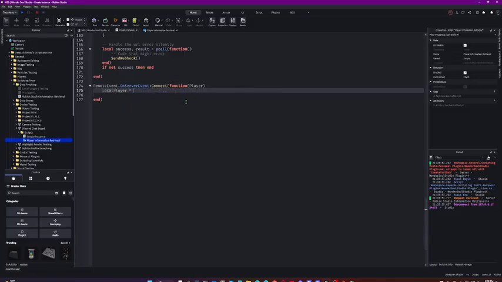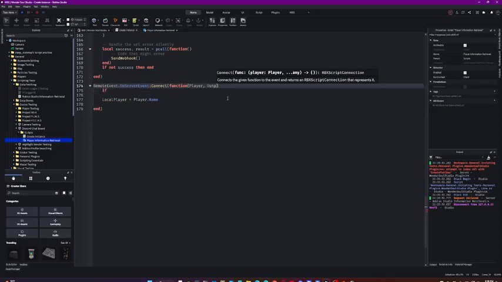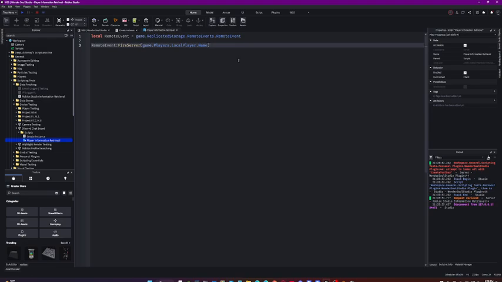Local player equals player dot character. Player dot name. We're gonna change this up just to make sure that it's printing the right name.